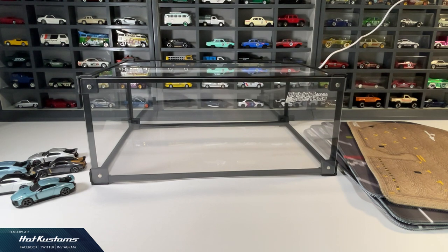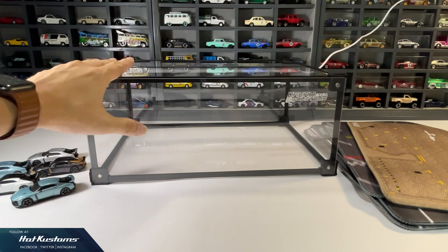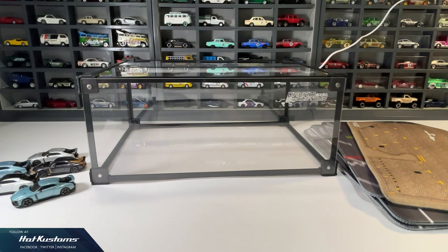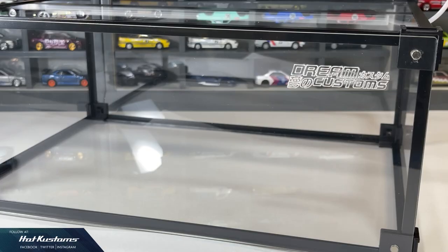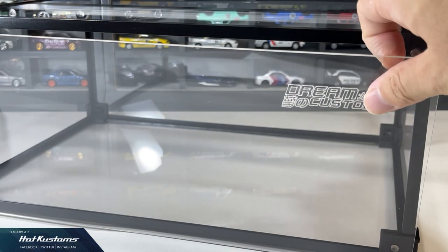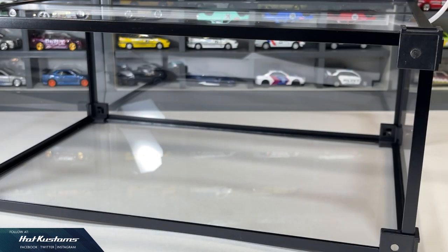Today's feature is DreamCustoms' latest offering — the Henshi Hakko Compact Studio. Big thanks to DreamCustoms for sending this for my preview. The Henshi Hakko Studio is now up for pre-order at DreamCustoms' web store. Although it's currently out of stock, I'll check with DreamCustoms and there will be ready stocks when this product is launched. The retail price for the Compact Studio is $59.90, and I feel it's very worthwhile for such a comprehensive studio and a very nice display piece.